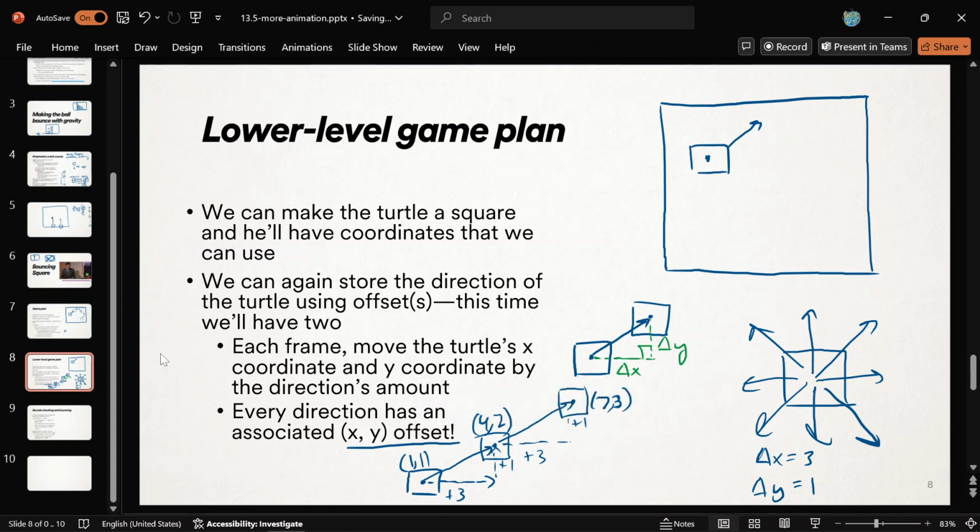So it's like move a little bit in the left and right direction, and move a little bit in the up and down direction. You can go anywhere you want, okay? We will also have to worry about the magnitude of things. I don't know if you guys have taken a fancier math class, like this would be a calculus 3 topic, sadly, but this direction and this direction, they're the same, right? But the x offset and the y offset for this one versus this one are smaller versus bigger. Does that kind of make sense?